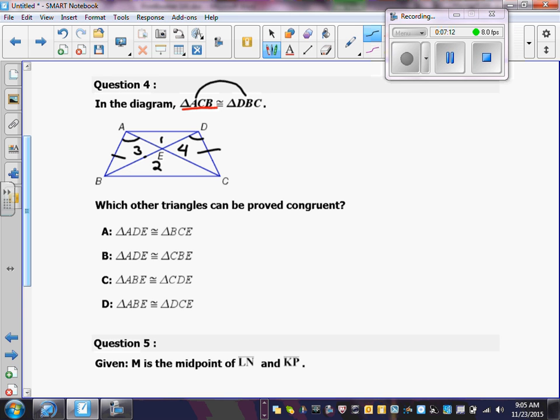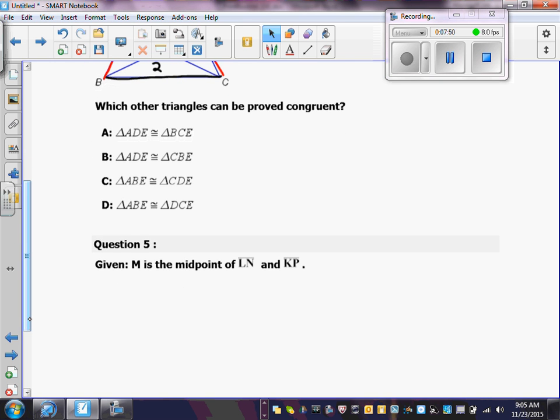So 1 and 2 clearly are not congruent because the opposite sides, this side which is AD and BC, are not congruent. You can see that easily. It's an isosceles trapezoid. But if you look at 3 and 4, they have a side that they both have as congruent, and they have an angle, and they also have a vertical angle that they share, that they both have. So it's going to be AAS, AAS. So because of angle angle side, 3 and 4 are going to be congruent. So find out which triangle represents triangle 3 and 4 and pick that answer.